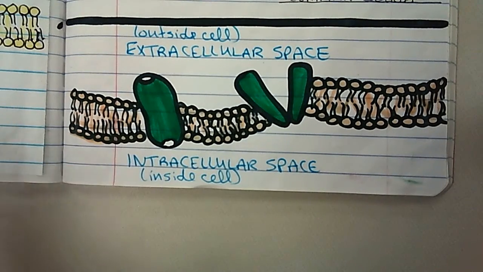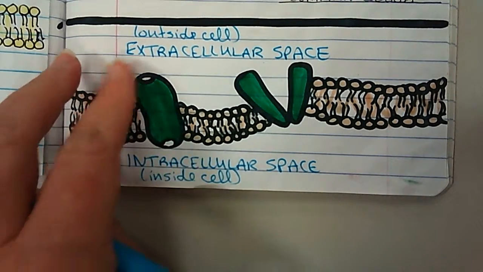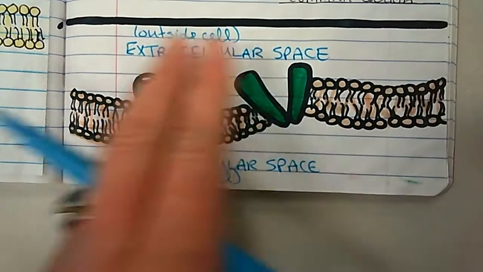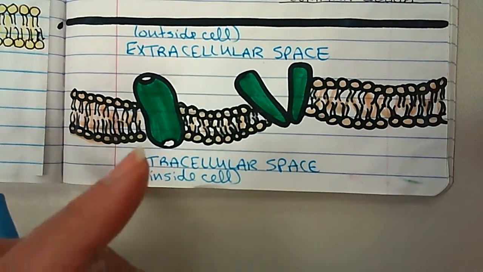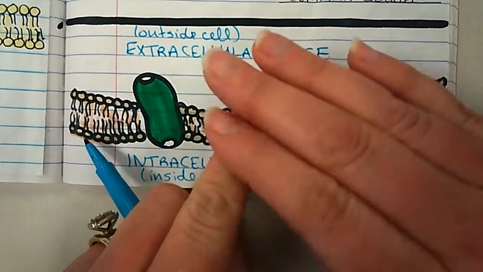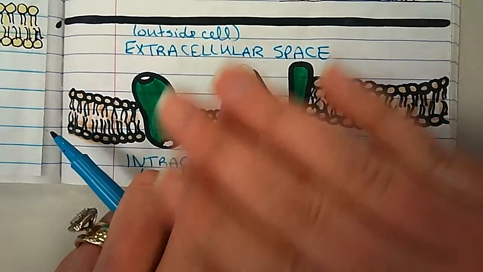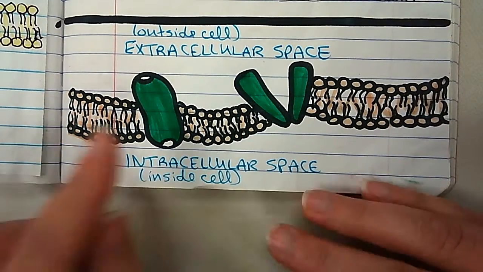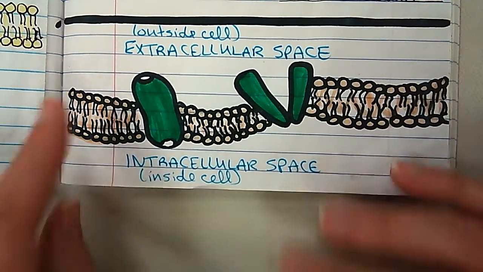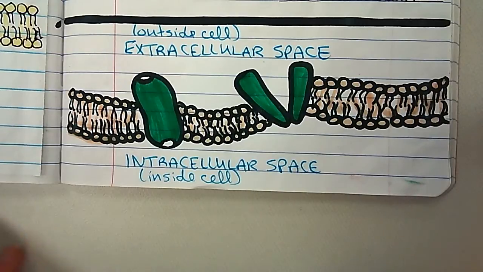space outside the cell. If it's a skin cell or something, you would really be butted up against another cell, and they would be joined together so that you have a continual, constant layer. If you're talking about blood or something, then these are all like floating, and so it just depends on the cell as to what's going on.